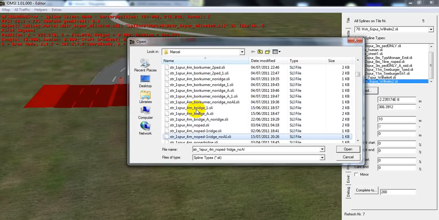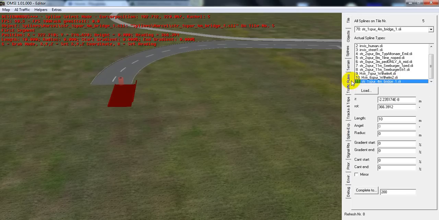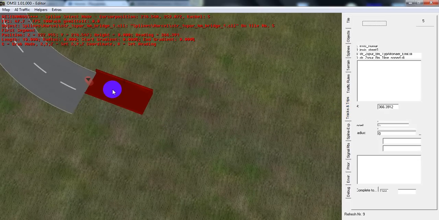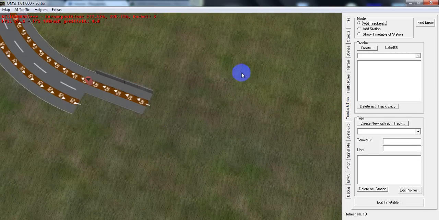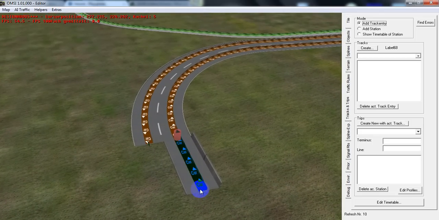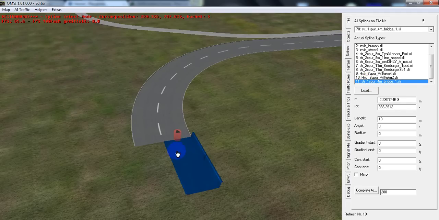We've got smaller roads. So this is a 4-meter bridge, 1 lane. So what you can do is connect that up to that there. All you have to be careful of when using splines is that you check that there's no errors. As you can see, that's where I've disconnected it. Obviously there's going to be an error at the end, because that's where I've disconnected it. So that's a one spur, so that's 1 lane.